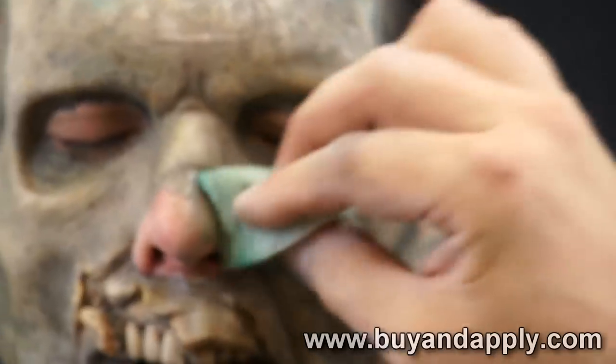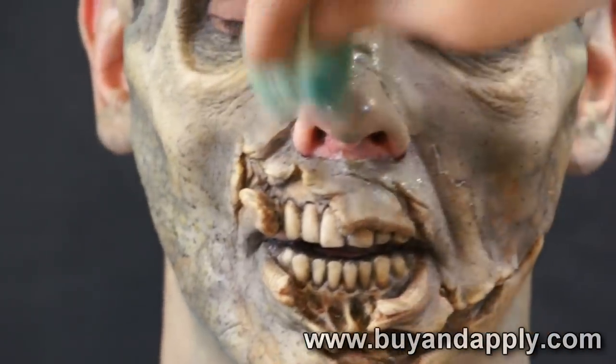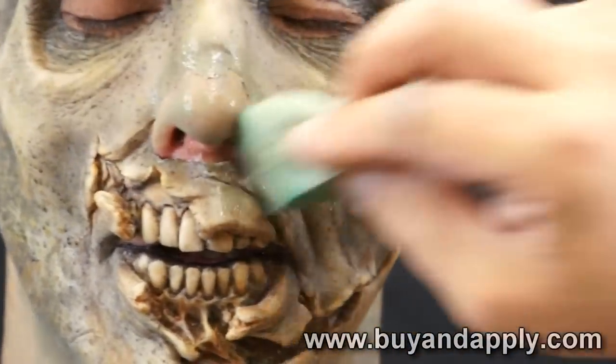I use our Pro Palette alcohol activated makeup to put a base layer of color onto the skin. It's okay to get it on the prosthetics. It'll wash off with alcohol.